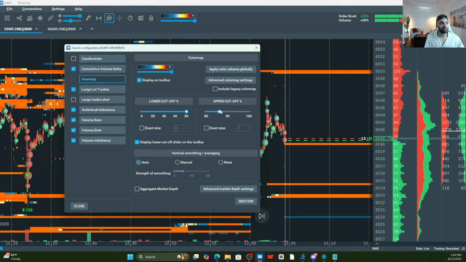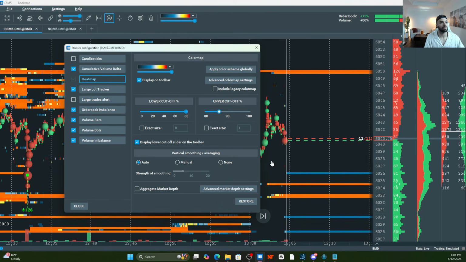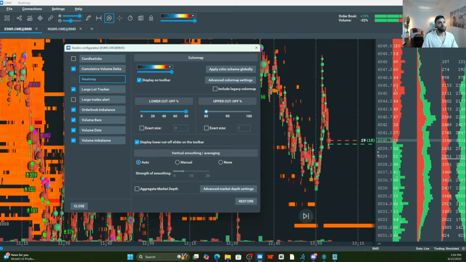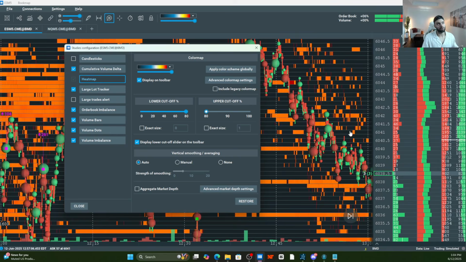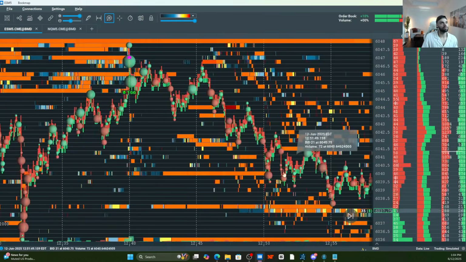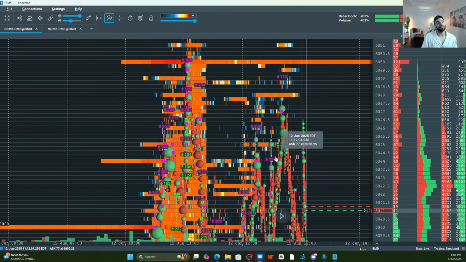Now, upper cutoff, I actually leave that at around, I mean, this would be like 88%, right? You can have it all the way down if you want. All the way up, obviously you won't see anything, but I like to leave it at right about here. If you don't want the upper cutoff at all, it won't filter the offers. It'll all just pretty much look like this, so you have to just pay attention to the order book and see the exact number. But if I leave it at right here, you get a little bit of a color difference, a little bit of a filter from orange, dark orange, yellow, even to red, right? So that's why I like doing that.